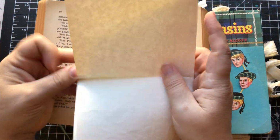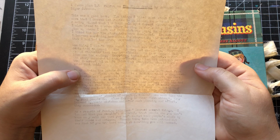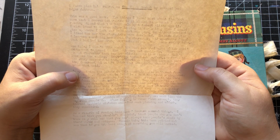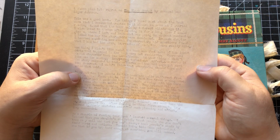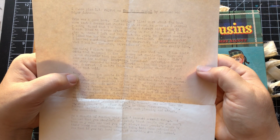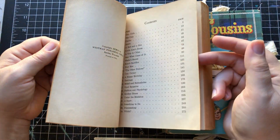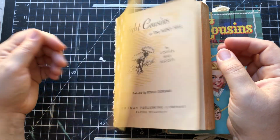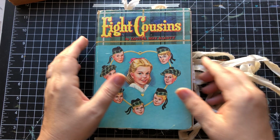I don't know what this is. It's a typed page that says, I chose Plan 1 to report on the black symbol by, okay, it's a book report. Interesting. I'll leave it in there. You can have that too. Anyway, so that's that. And here is the journal.